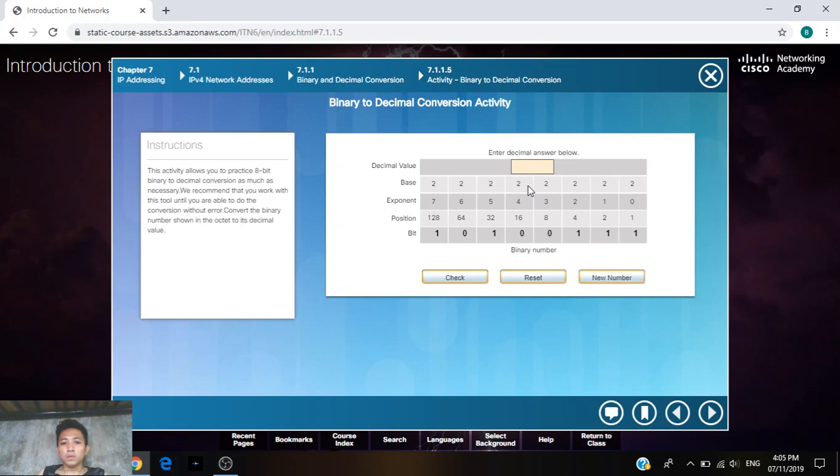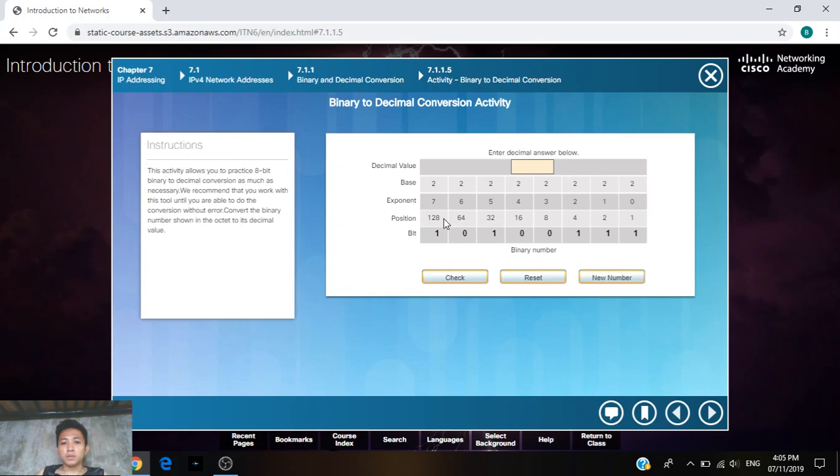So for us to answer this activity, let's focus on the bits. This is very easy because if you focus on the bits, you can see 1 0 1 0 0 1 1 1. So you will add the bits with a value of 1 to their corresponding values.